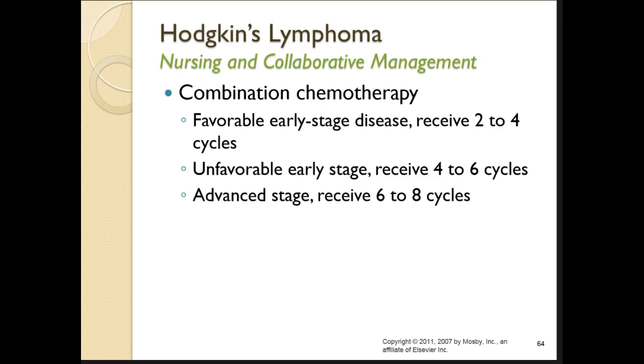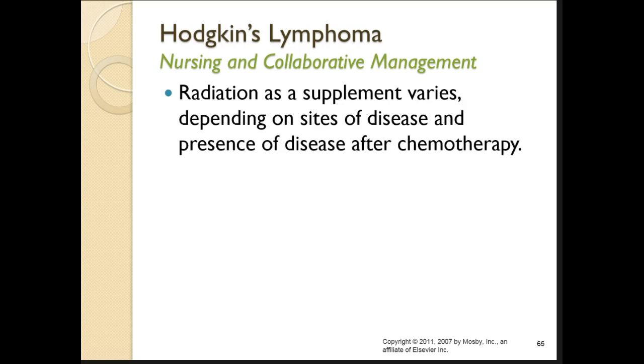Intensive chemotherapy with or without the use of autologous or allogeneic hematopoietic stem cell transplant may require the use of growth factors to treat the symptoms of neutropenia and thrombocytopenia as well. We've already talked about radiation can be used. Response to therapy, again, is determined by follow-up CTs and PET scans, as well as bone marrow biopsies that can be done for the patient.